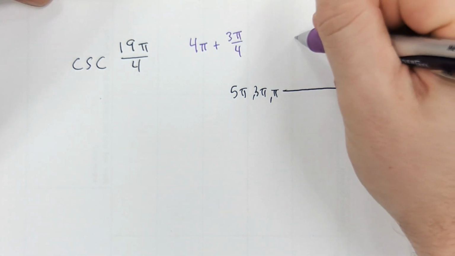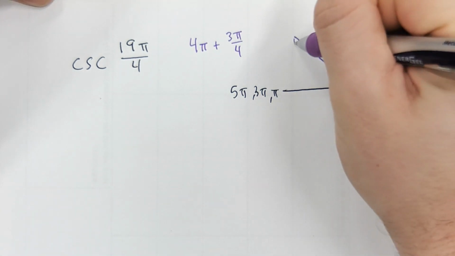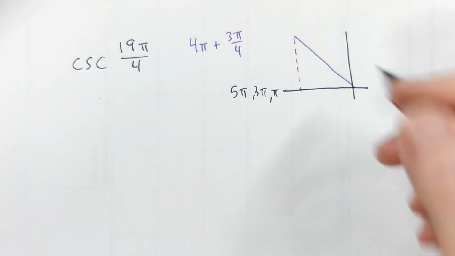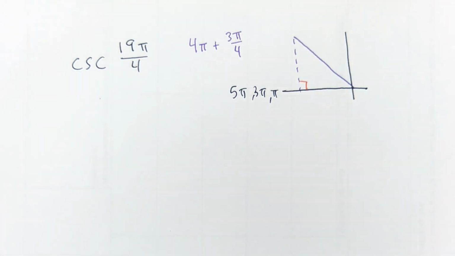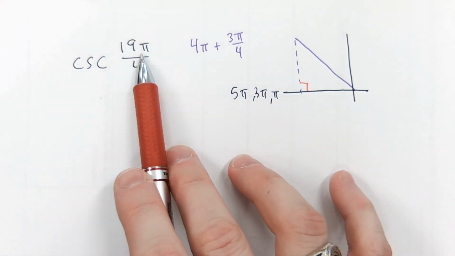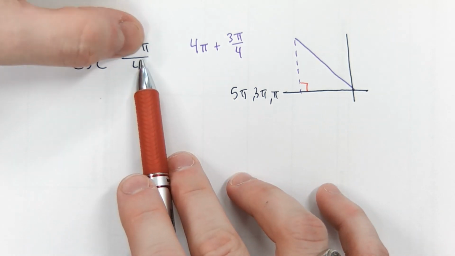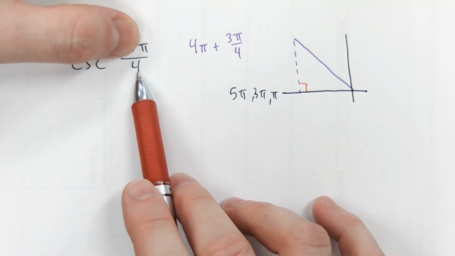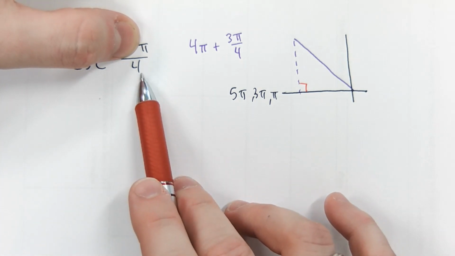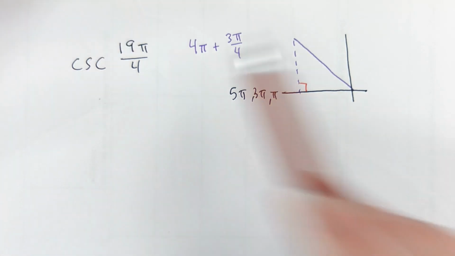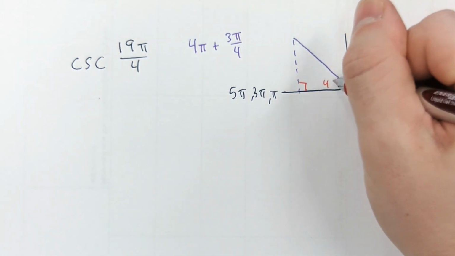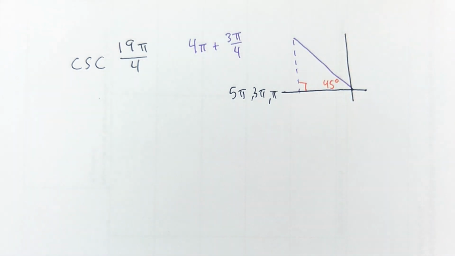So now I'm going to draw a reference triangle, picture not drawn to scale. Now we ask ourselves, what kind of reference triangle? So first we decide where it is. Then we ask ourselves, what kind? It is a 1/4 kind, and a pi over 4, remember, is 45 degrees. So this is a 45-degree reference angle. 45, 45, 90-degree triangles are isosceles. So we would be throwing on there a 1, 1, root 2.